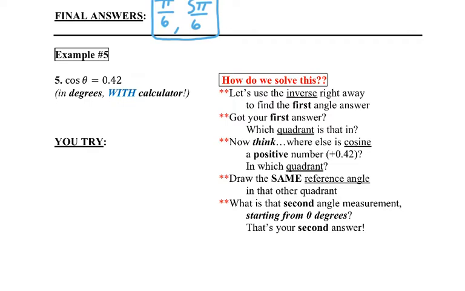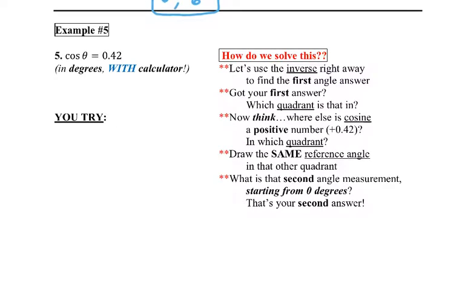Moving on to number 5. Number 5 gets a little bit tricky now. We're back into degrees, as you see in the instructions, but now we can use a calculator. And the way you can tell we can use a calculator is look at these decimals. It definitely doesn't look like something from the unit circle, so I can use a calculator. So get that ready, get that into degree mode, and let's give it a try.